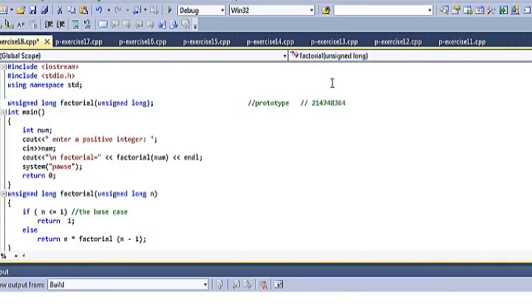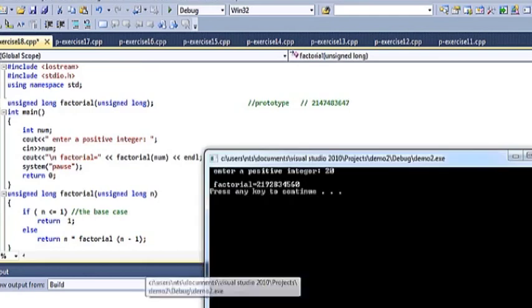Okay, and this number is 10 digits: 1 2 3 4 5 6 7 8 9 10 digits. So this number is larger than that, and hence you can see that, okay, this is for the signed. Unsigned long integer.